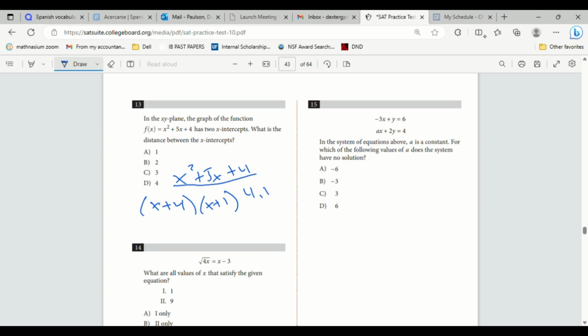And then we solve, and by doing that we set all these binomials equal to 0. So x plus 4 equals 0 and x plus 1 equals 0, and then solve. So we get x equals negative 4 and negative 1. Now what's the distance between negative 4 and negative 1, or the absolute value, you can say? Well, if we have a number line, and here's negative 1, and here's negative 4, I have to jump 3 spaces to negative 2, negative 3, and finally negative 4. So distance is always positive, so it's 3 away.